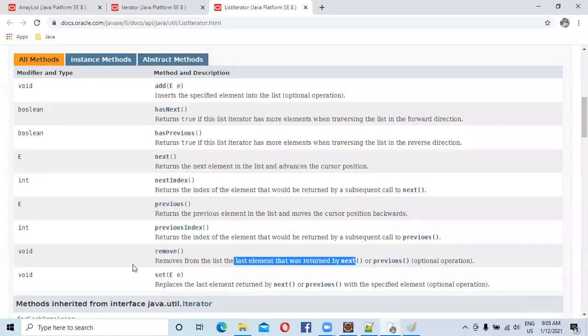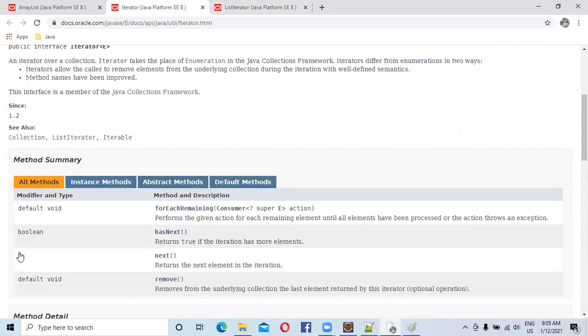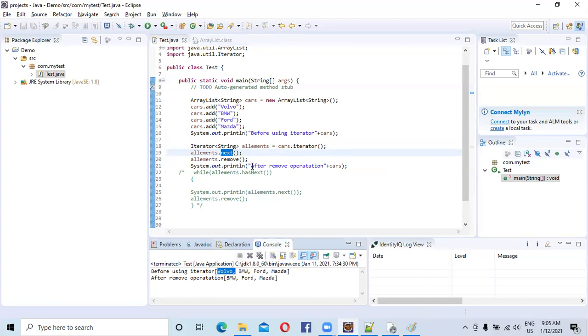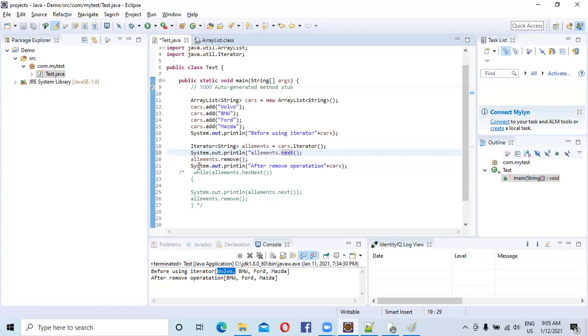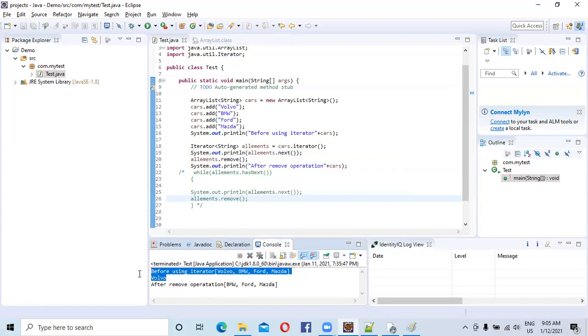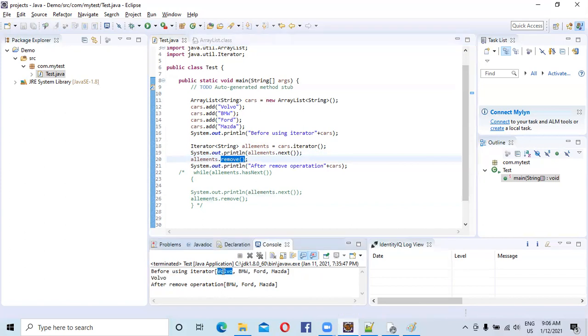Okay, and what exactly is the next method going to do? The next method is going to return E, the particular object that is there. E is the iterator object; it is going to return the iterator object. I can print it also. Whatever it has given, if you wanted to remove that particular element, the next method is going to be useful. So this is the first one. It printed, I did hasNext, that particular object was returned, and I applied the method called remove. This method removes the particular object from the array list. And the same way it is going to apply for the vector also.